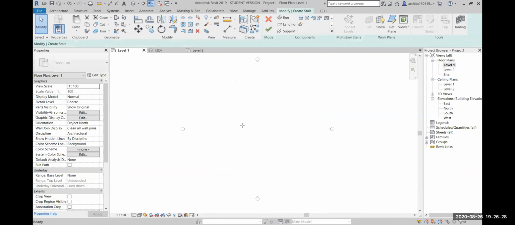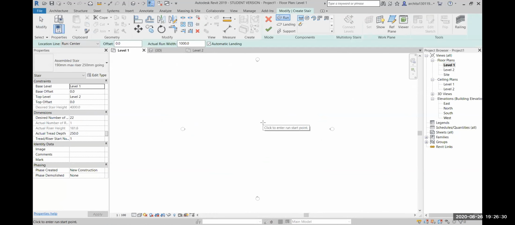So when I click on staircase, now can anybody tell me what all are the things which are important when we are designing a staircase? Height, tread and riser. Yes, exactly. Riser and tread. Yeah, the height which the staircase is going to cover and the tread and the riser. And there's a specific rule for the staircase also, which is already inbuilt in Revit. Now, what will happen when you click on run?